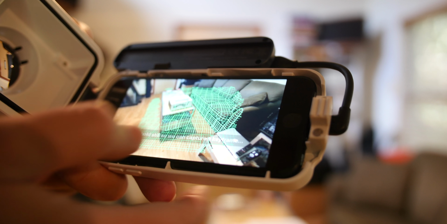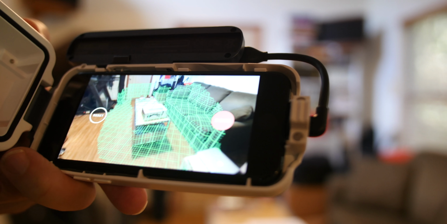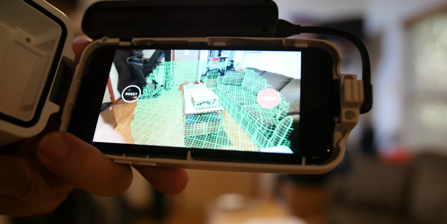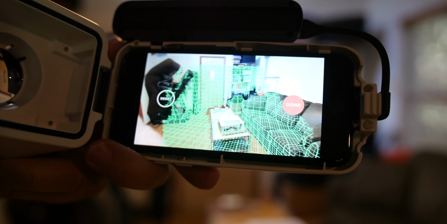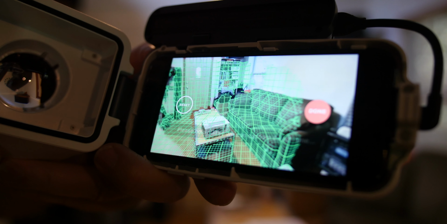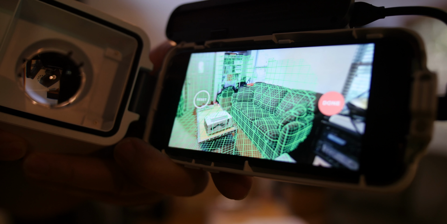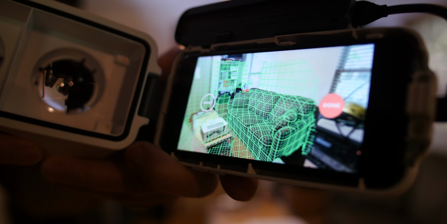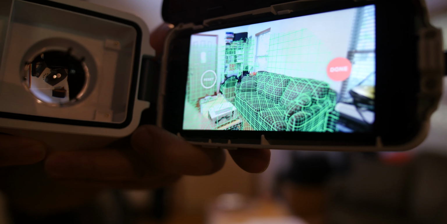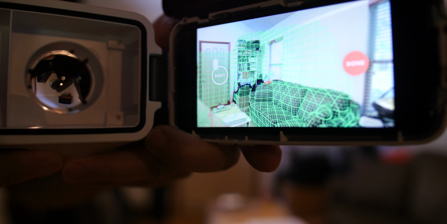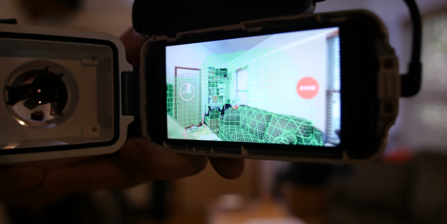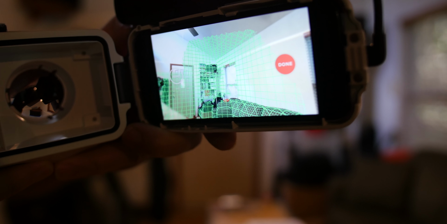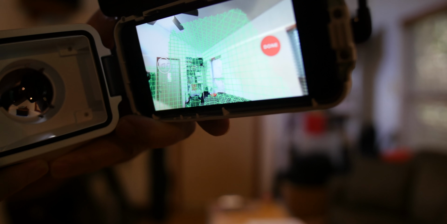Here I've loaded the Bridget demo application from the iTunes store. The first step is to scan the space, producing a 3D mesh that will be used for collision detection and environmental sensing. This geometry can be saved and reused for subsequent interactions within the same space. Applications can be developed using either Apple's SceneKit API or via a Unity 3D plugin.